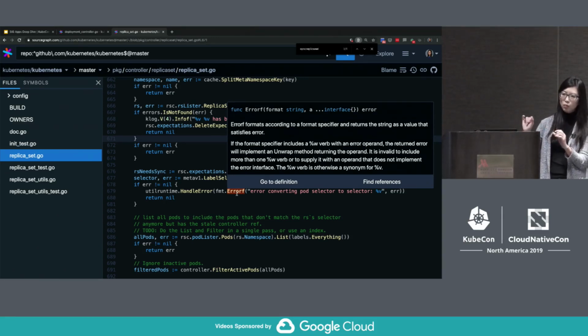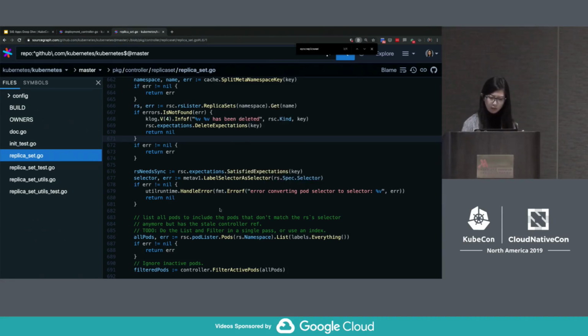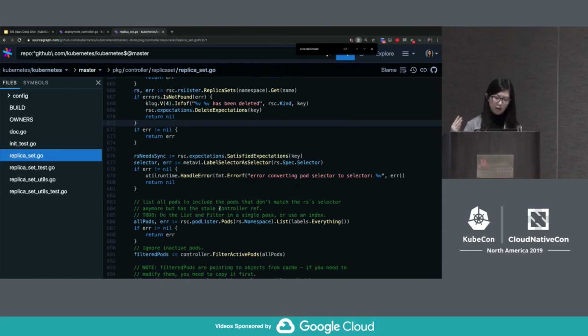And then when the controller observes that the pod is being created from the informer, from the event, then every time it will check the expectations, like I saw this expectation, I saw this creation. And then after 3 creations, the expectations will be satisfied. Then the sync replica set can be executed.